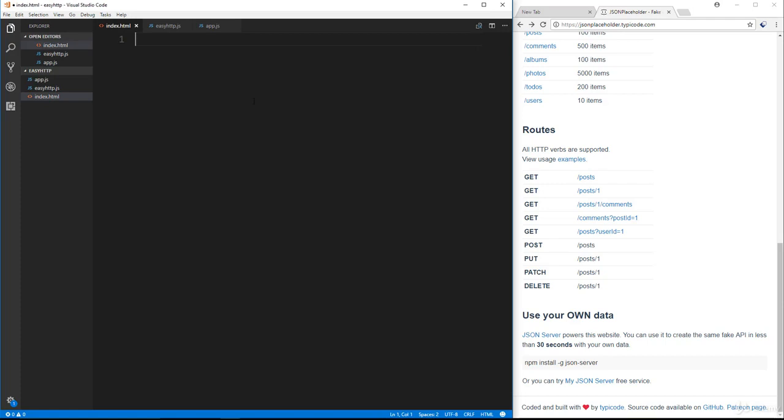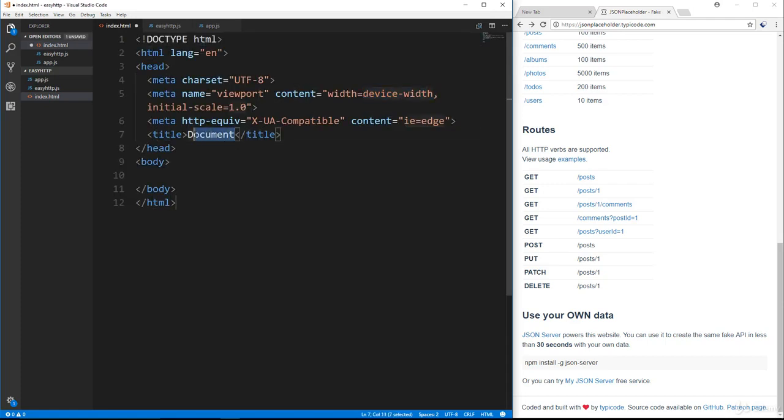So in the HTML file, let's put in some basic HTML tags. Title, I'm just going to say Easy HTTP example. I'll just put an H1 in here. Everything is going to be done within the console. If you want to use this library later on to create a real application, you can, of course, do that.